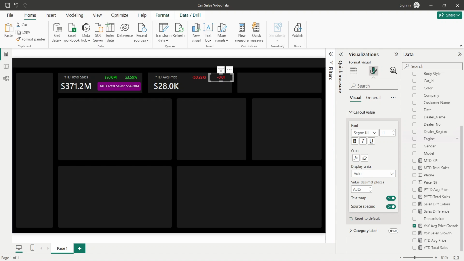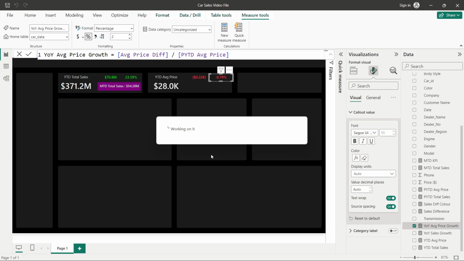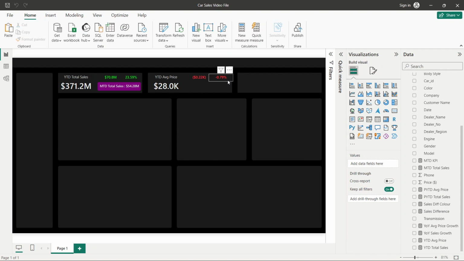To convert it into percentage, select this value on the field which we have created and click on percentage. You can see it's reduced by 0.79%. A very nominal change, but that too is considered compared to last year. The current year prices are very perfect.